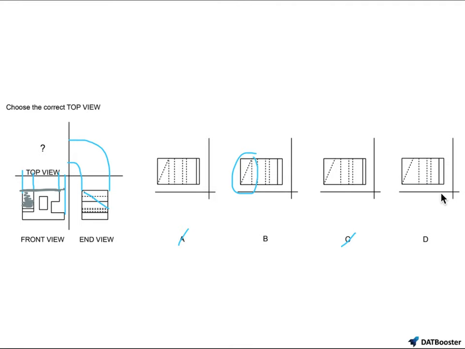And we already talked about this part of the shape that's hidden underneath the roof. So even though it's not a solid line, we need a dashed line to match with this line. We need something to match with it. And in D, there's nothing there. It's totally missing, and that can't possibly be correct. We need something to match with that line. And so B is the only one that can possibly be correct at this point, and that is the answer.